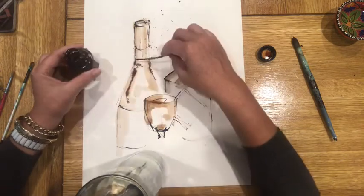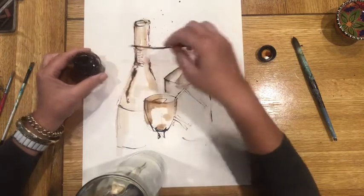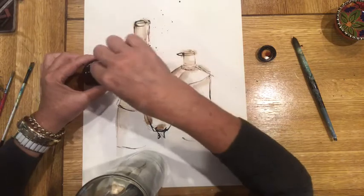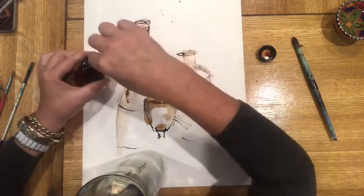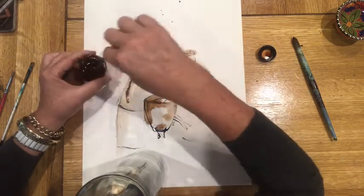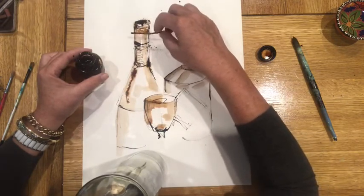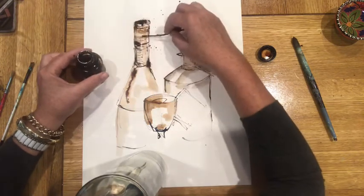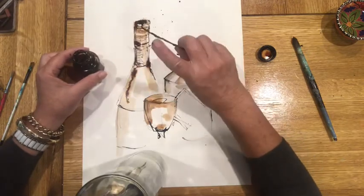Because it's costing you nothing — we're saving a fortune not having coffees and not going to restaurants — you can afford to play with the materials. You can afford to order some nice paper online when you get really into it. This will dry a bit lighter, so I'm going to do another flick because I love it.